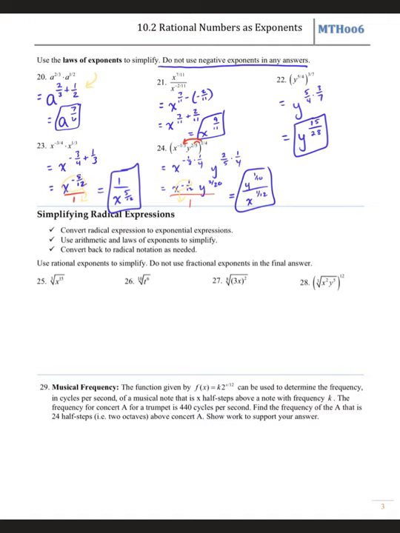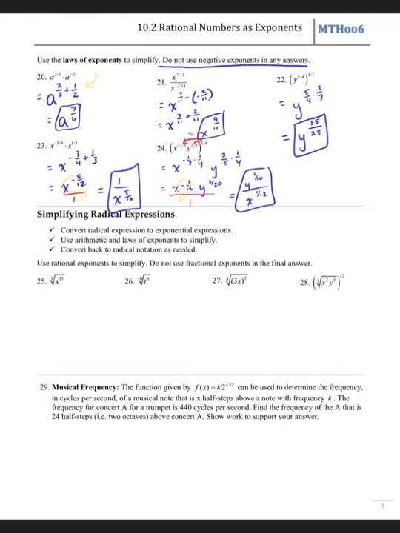Okay, you can go ahead and look at the answers that I have for you here. A couple things I want to warn you about. Number 21, remember you have to subtract a negative 2/11, which turns that to a positive. Number 22 should be pretty straightforward. 23, you get a negative, so you have to make sure you move that to the denominator because we do not want negative exponents. Number 24, we get a negative rational exponent. We also get one that we need to simplify, and you can see how I simplified it there. Okay, moving on to the next one.